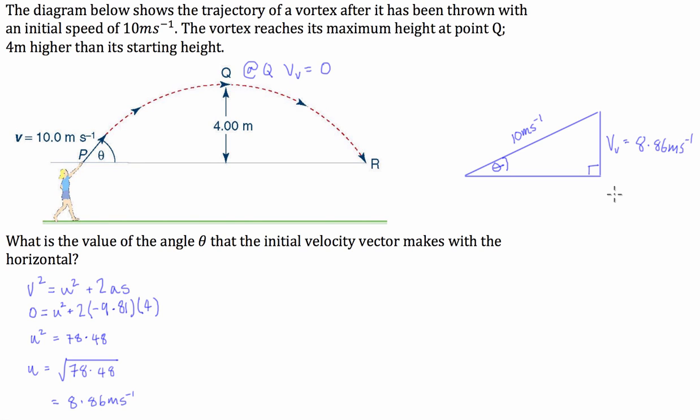Now we have enough information to actually work out what the angle is. It's not a very complicated question. So what we're going to do is use a little bit of trigonometry. We know that the sine of an angle is equal to the opposite over the hypotenuse. Here is our opposite side. So this is going to be equal to 8.86 divided by 10.